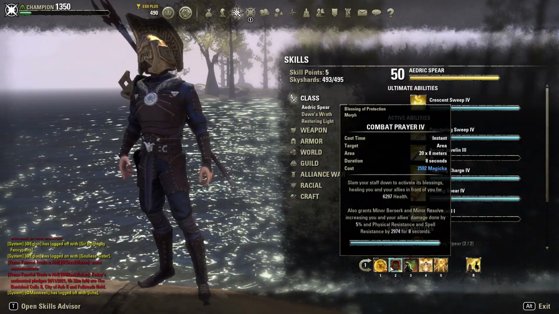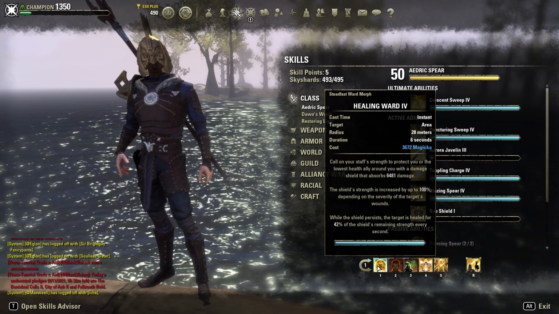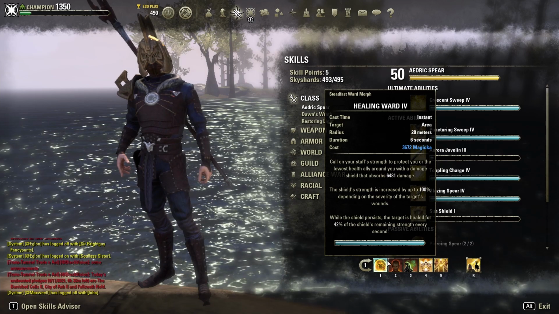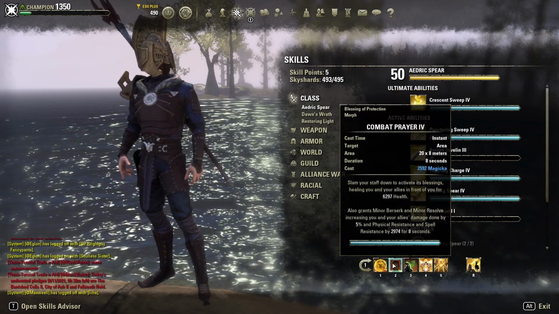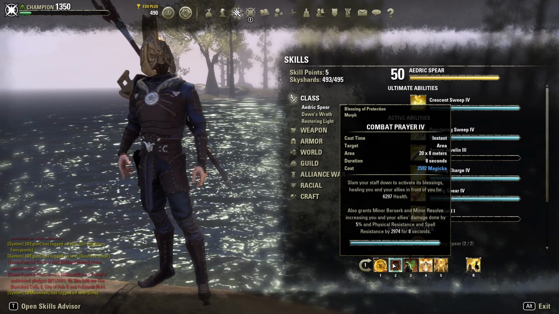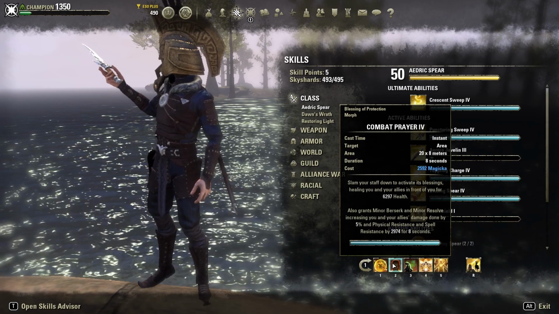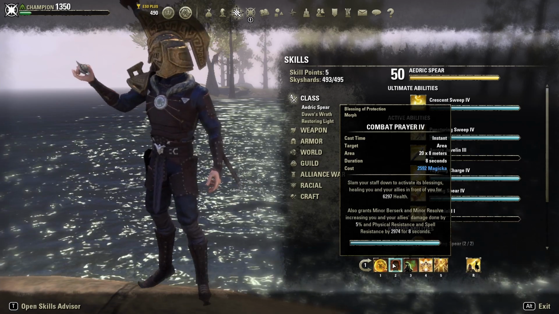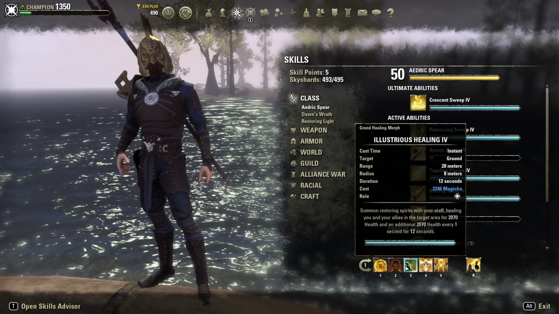So the first is Healing Ward, giving yourself and an ally a damage shield to reduce damage while healing. Combat Prayer allows Minor Berserk and Major Resolve, so it increases you and your allies' damage done along with physical and spell resistance for 8 seconds while they are standing in front of this drop.